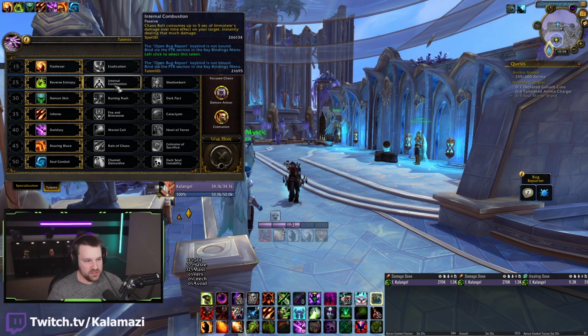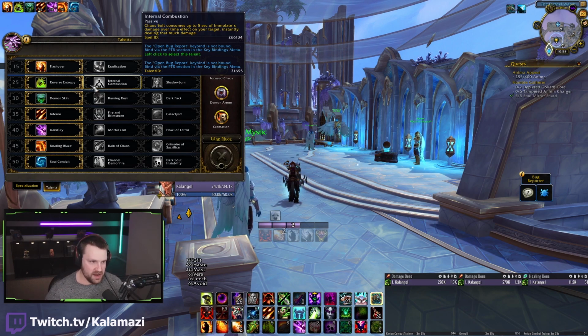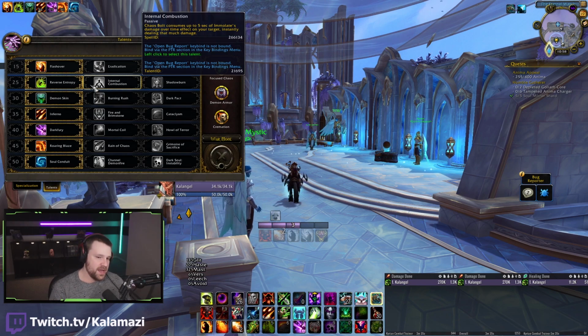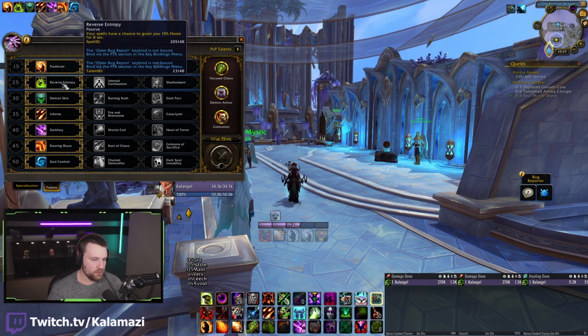To a similar extent, once again, even if Internal Combustion sims a tiny bit better than Reverse Entropy, which I don't really believe it does now, Internal Combustion scales with haste. Immolate ticks faster. Internal Combustion is based off of your Immolate damage. It consumes a duration of your Immolate when your Chaos Bolt hits the target. So with low levels of haste, Internal Combustion feels really bad and performs really poorly. The change they should have made here is just to make it scale with intellect or something like that, but hey, they didn't. So 25 row, personally, I feel Reverse Entropy is going to be where you want to be.